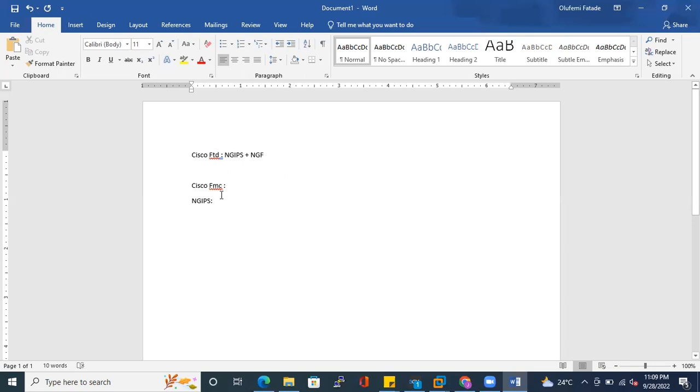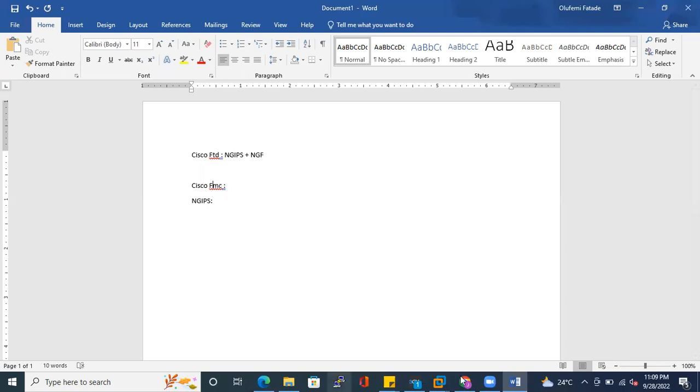You can manage up to 20, 30 FTDs, in as much as you have integrated and registered them. The configuration is done on this FMC, and by the time you are done configuring, you deploy it to the FTDs wherever they are.